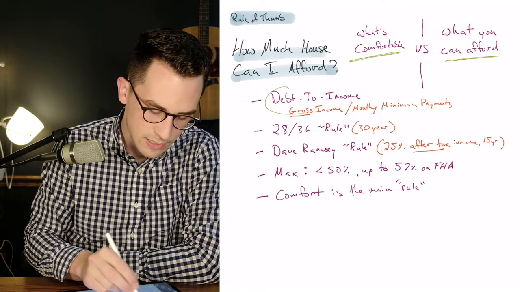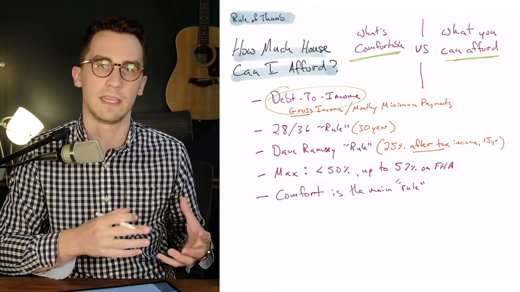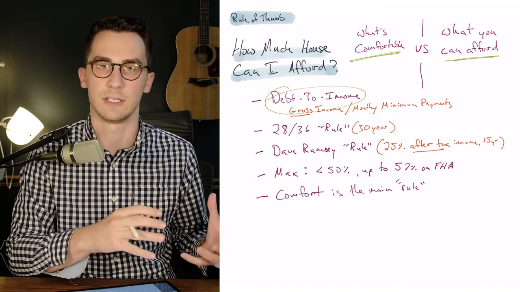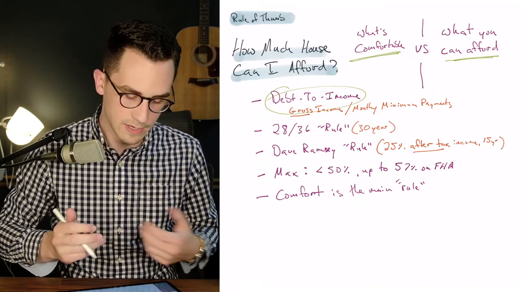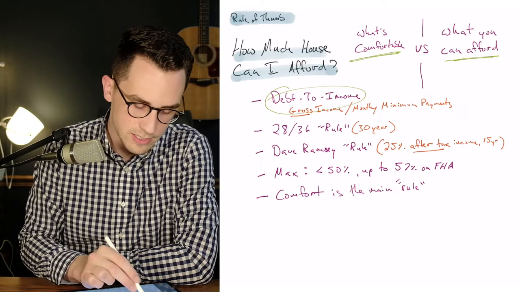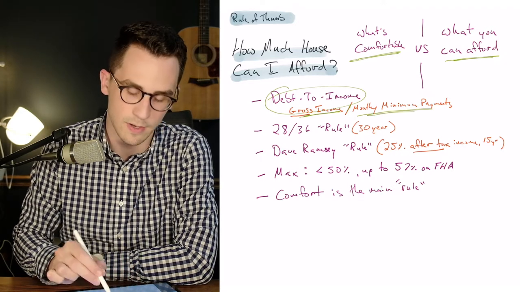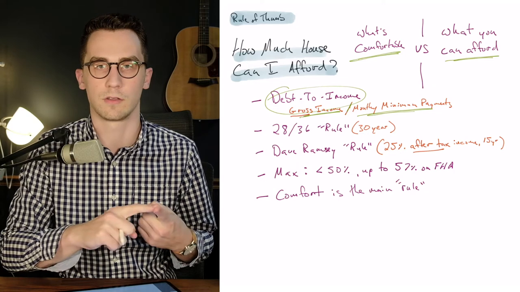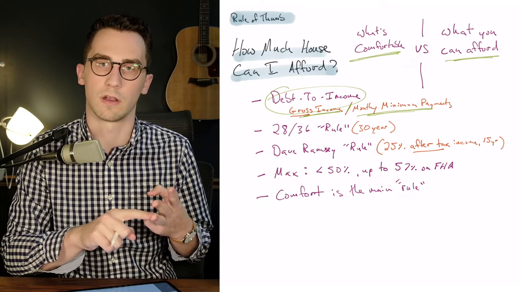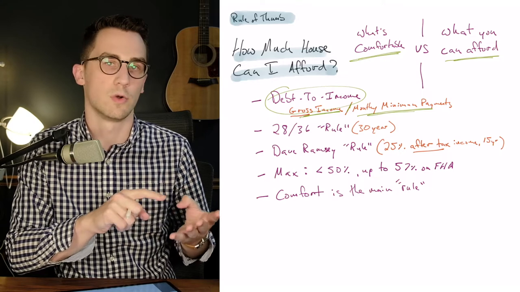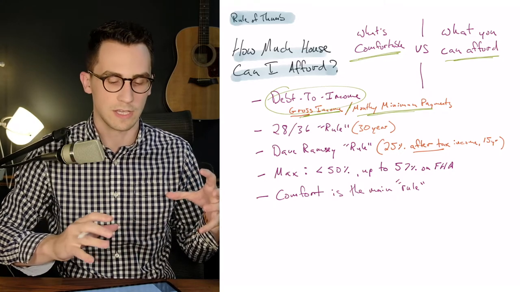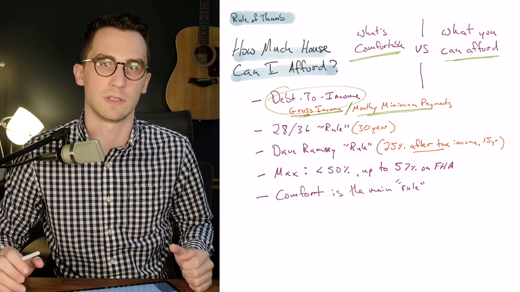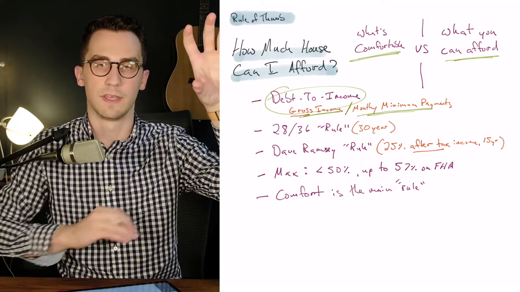Alright, so we need to talk about debt to income. Debt to income is one of the main numbers. It's a ratio used by lenders and yourself to figure out how much debt do you have compared to how much income you have. So the way that you figure out your debt to income ratio is you take your gross income and you divide that by your monthly minimum debt payments. Your monthly minimum debt payments would be things like what you pay on your car loan, what you pay on your student loans, your minimum credit card payments, and if you have a mortgage right now, what your minimum payment is on your mortgage. So you take all of those together combined with what you estimate your mortgage payment is going to be, and then you're going to take your income and divide it by that number.